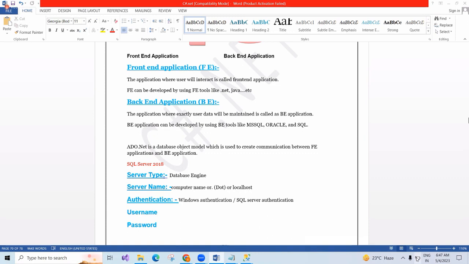Some people may ask, sir, we already completed SQL Server, we know all these things, why should we write? If you are aware, then you don't need to write. But some people did not do their SQL course, so they don't know, and they may not know how to practice these things. That's the reason I'm giving this in detail.